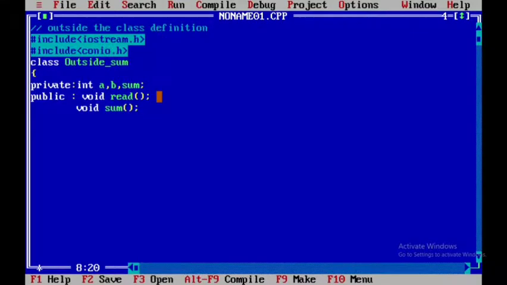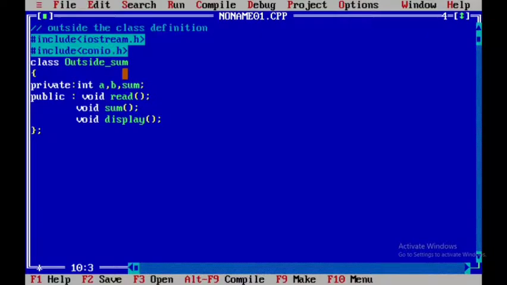So I have another member function called sum and void display. Fine. So this indicates the closing of the class definition. What I have done here is given a class name, outside sum.